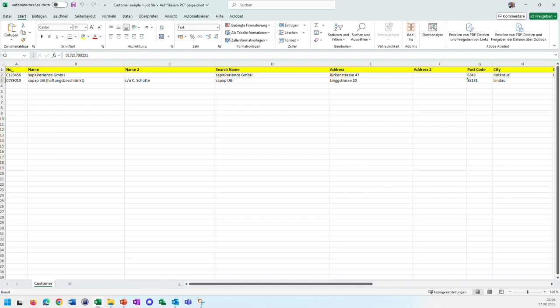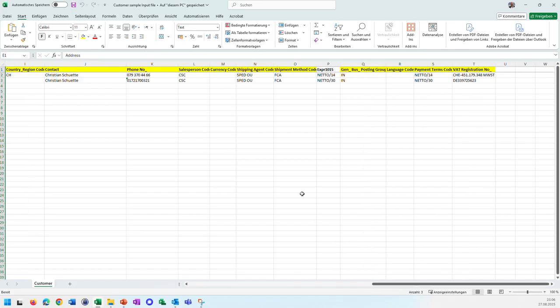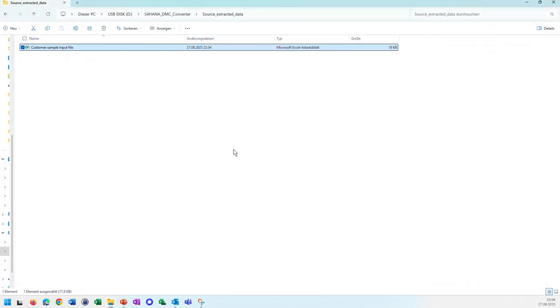So it's only 2 records, and what we want to do is, for example, some formal cleansing, and especially we want to separate the street name from the house number. That's the one thing. Secondly, we want to remove the spaces in telephone numbers, and I will show you now how this is going to work using the S4HANA data migration cockpit converter.